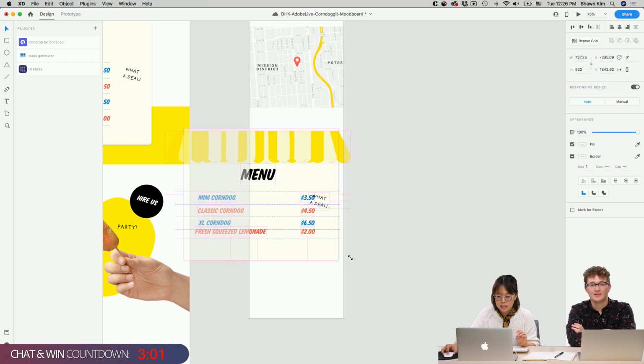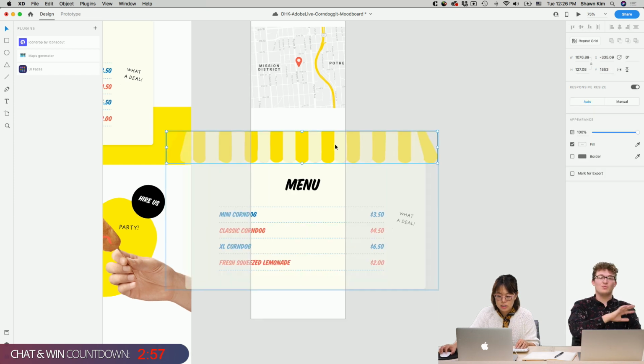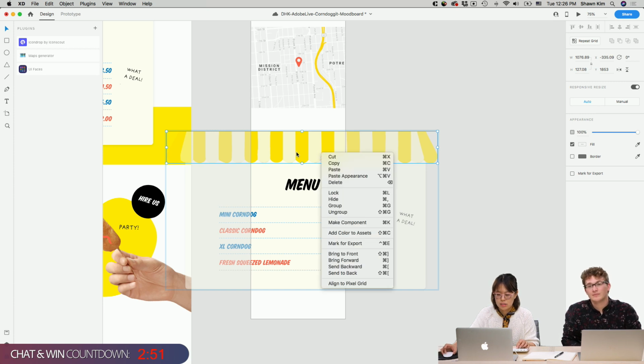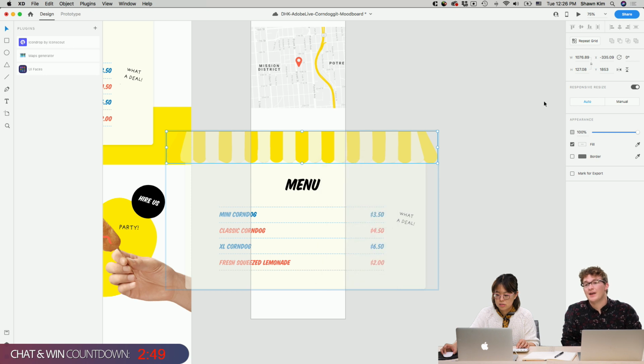Not bad at all. My vectors are a little weird. The top one, you probably just want to lock. I would just go into manual and then maybe fix the height. Maybe it's already not fixed. Maybe not pinning.